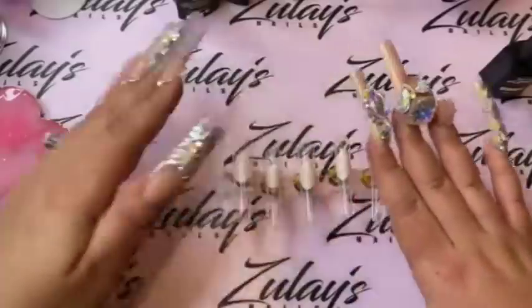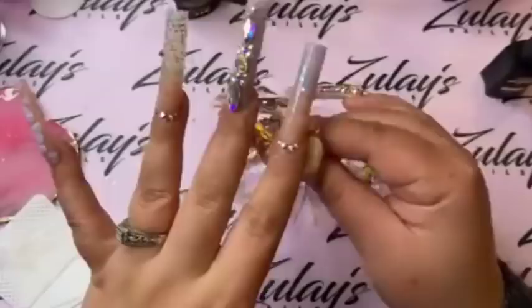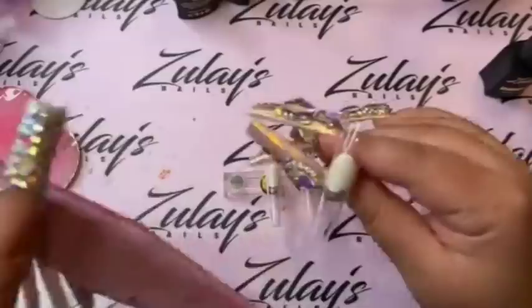So let's see. I'm not even gonna buff them and all of that. Nah, maybe I should, huh? Just do it correctly, Zuley. Do it correctly.